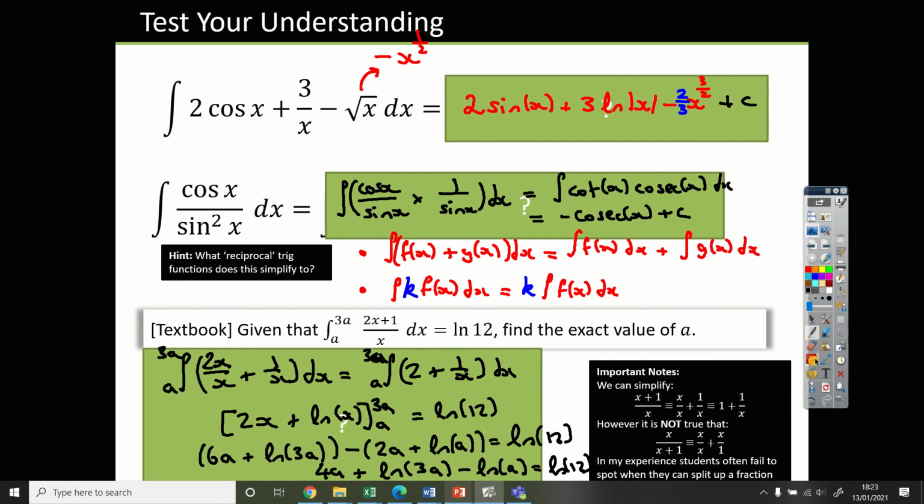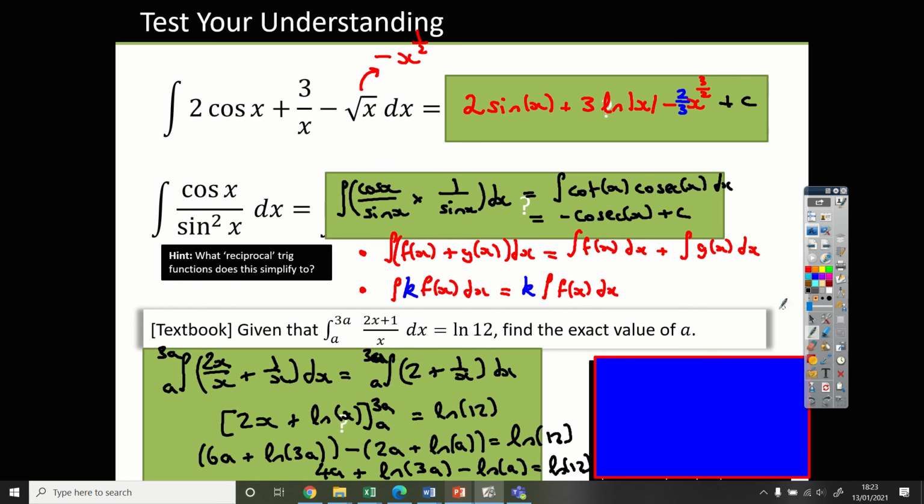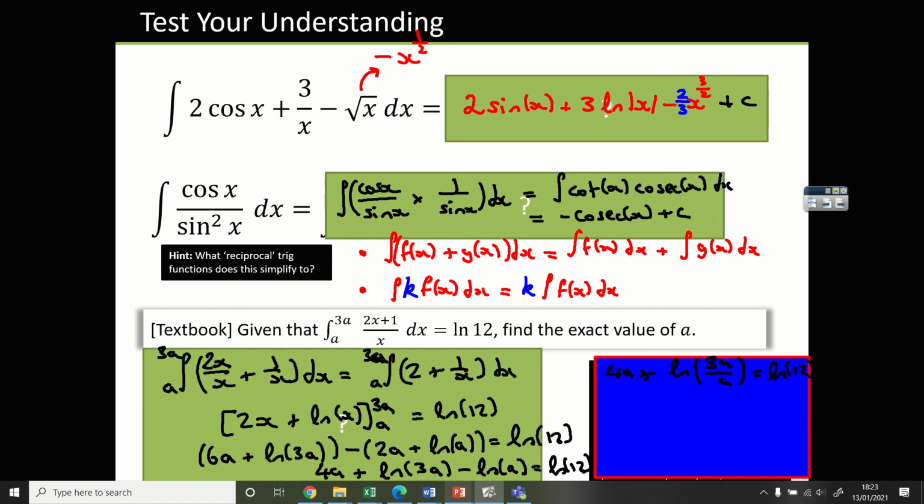So now I'm going to move over to here. I'm going to maybe cover over this box. Right, so now what we've got is 4a plus ln of, and then these bits divide, 3a over a equals ln of 12. Then the a's cancel out, so that just leaves ln of 3. Then I want to isolate a, so I'm going to move the ln to the other side. Minus ln of 3. But then again, we've got another log subtraction, so that's going to combine into log of 4.